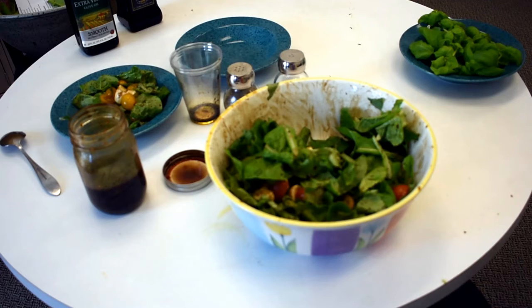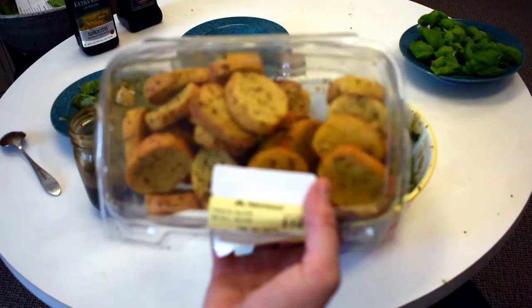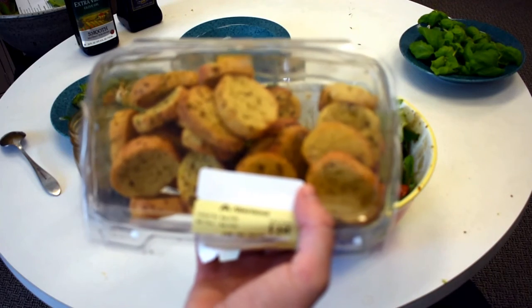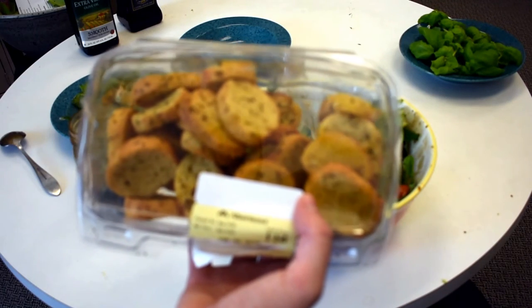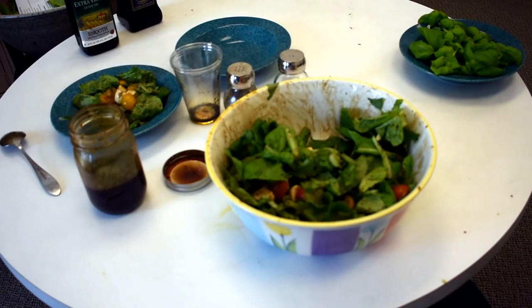You could serve this with chicken. It'd be really good with a grilled chicken in it. You could add crostini to it so that you have a crunch. Actually I have some right here. So I cheated and I went out and bought them instead of actually making them myself. But you can get a baguette, cut them up, butter them, rub some garlic on them, and stick them in the oven for a while and make your own.